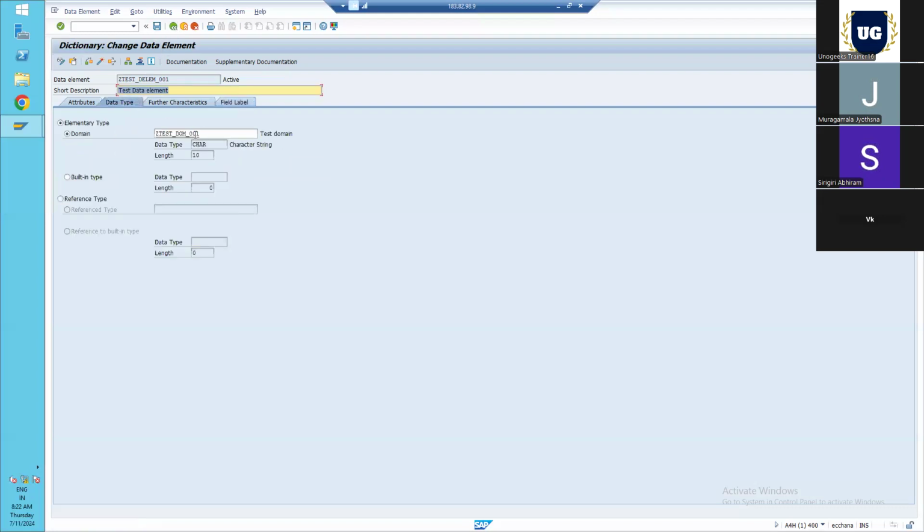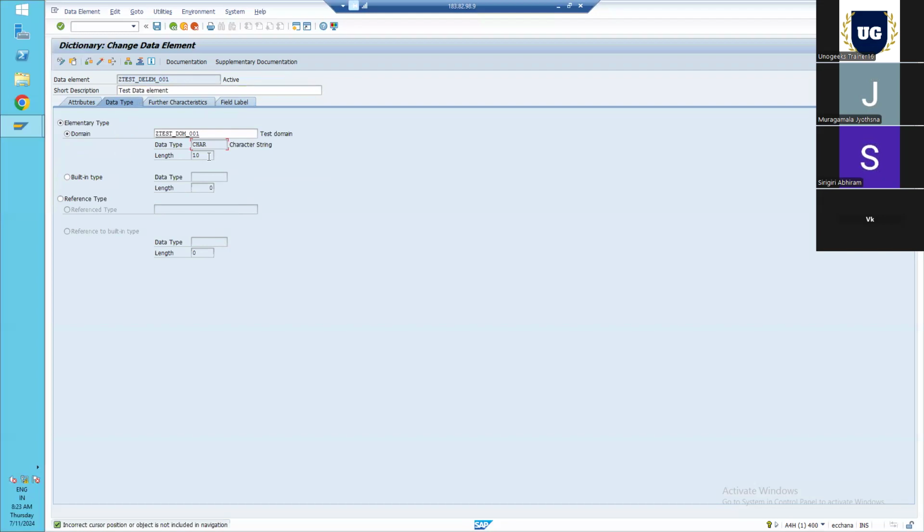If we check its data type, it is CHAR 10. Once we use this data element in one of the columns of a database table, we need to enter a character value with a maximum length of 10.